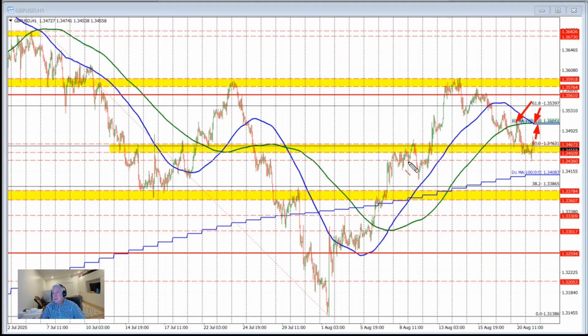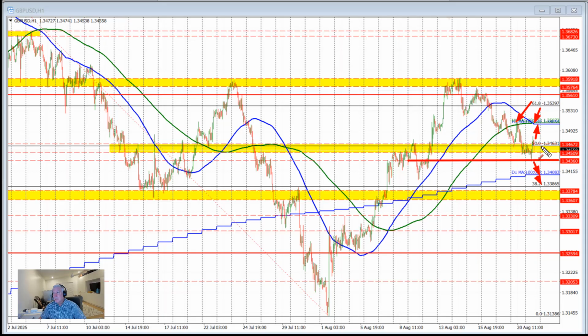We did extend to the downside, but could not get below even this minor level right through here, which I just had outlined as a low right here, a high right here, break to the upside right there. It's nothing in particular, but it was a level ahead of the 100-day moving average. Ultimately, if the price is going to go lower, we need to get below that level. We also need to get below the 100-day moving average and start to look toward the broken 38.2. Those are the targets on the downside.